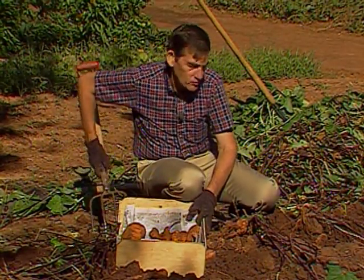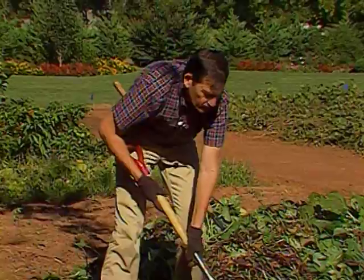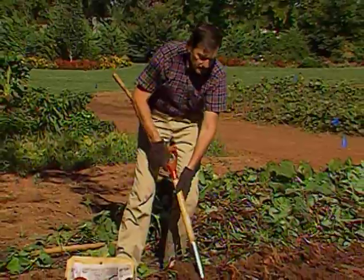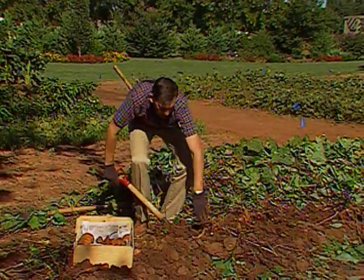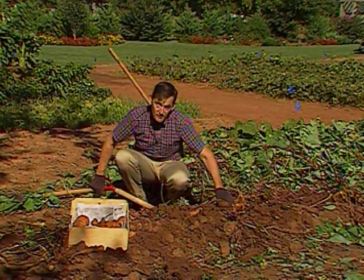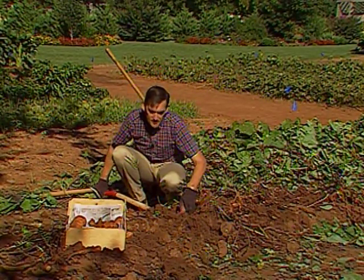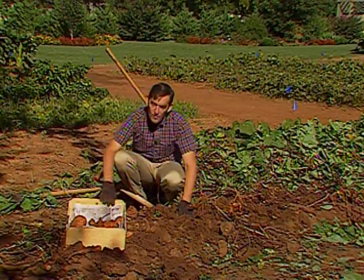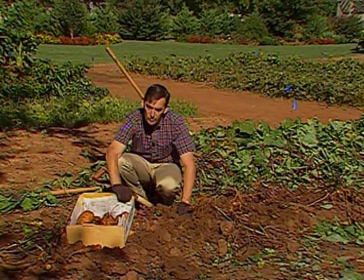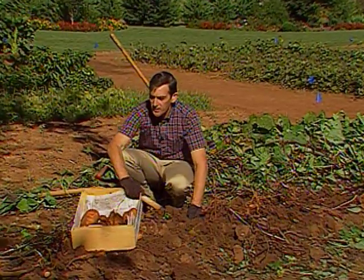Sweet potatoes are a fun crop to grow. They may be a little bit of a problem in the garden, particularly if you're limited on space, but I would encourage you to enjoy sweet potatoes. They're very high in vitamin A. They make excellent dishes for a main vegetable or else for sweet potato pies, for baked sweet potatoes and other ways that you can use them. So I want to encourage you to try sweet potatoes in your garden next year if you didn't this year, if you have the room. Or if you don't have the room, then go out and enjoy some Oklahoma-grown sweet potatoes.